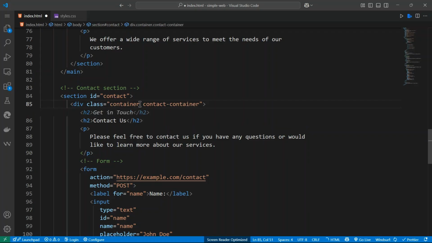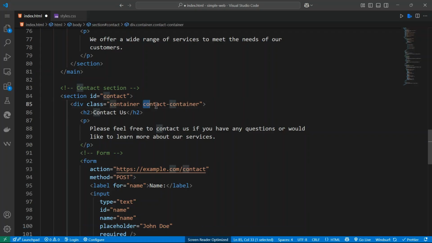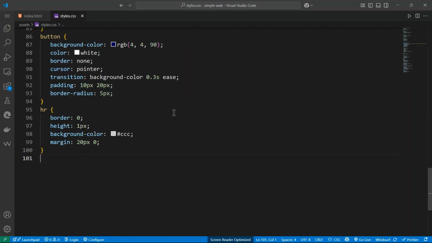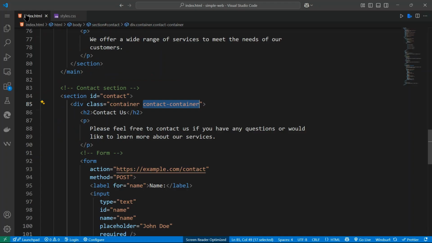a contact container. You can add a contact container. So we now start this one. So you can now go and target the contact container. This is the class.